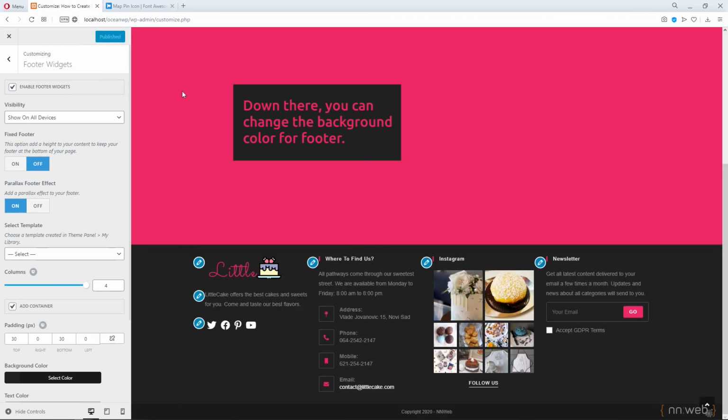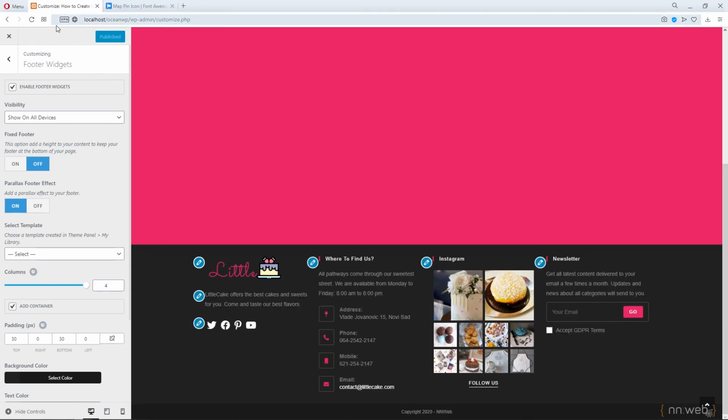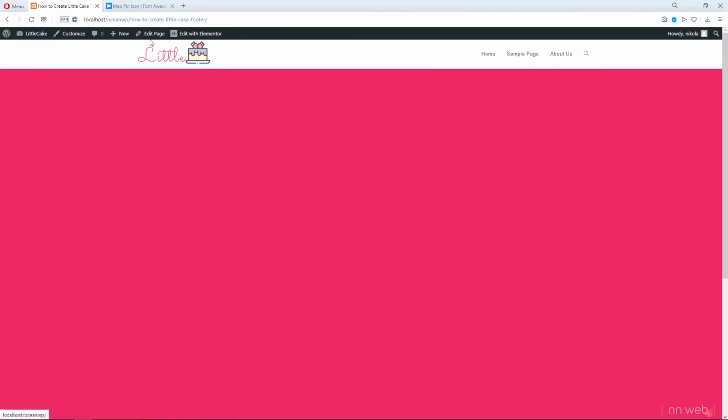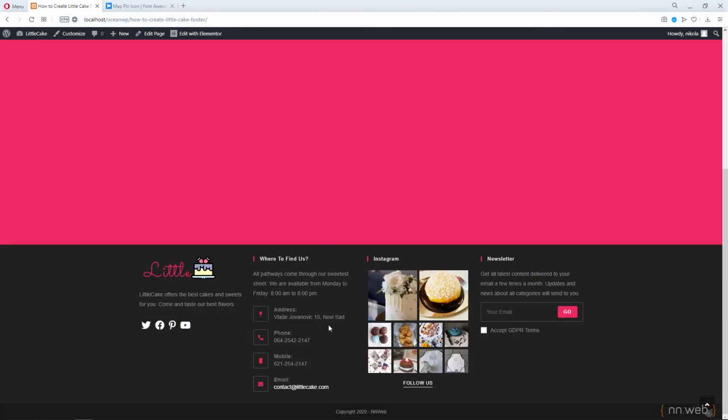Click publish. Okay, and let's go to see our page. How to create a little cake footer with nice parallax effect and the warm pink color.